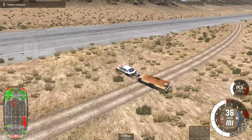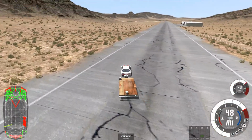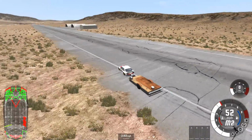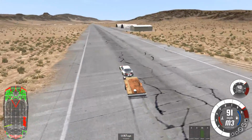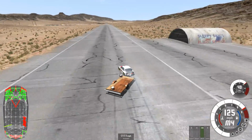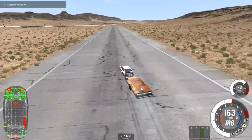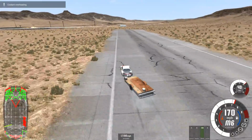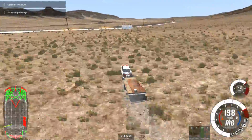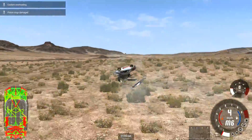Right, you know what? Bugger it. Let's go and try something. I mean, while we're here, our radiator is damaged, and this is probably going to... Oh, our radiator and... Okay, our steering is gone as well. Let's just try, if we put our foot down now, before it dies. How fast can we get toilet trailer? There's a lot of wheel spin going on. How fast can toilet trailer go? See? We're doing 170 miles an hour with toilet trailer. I was going to go for that ramp. I've not got the steering to go for that ramp anymore. Bye-bye, car.